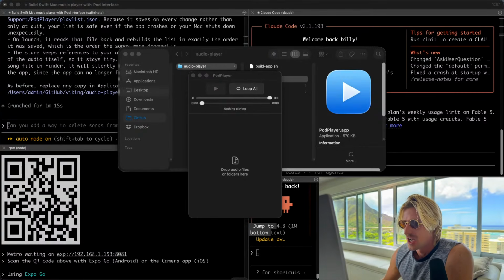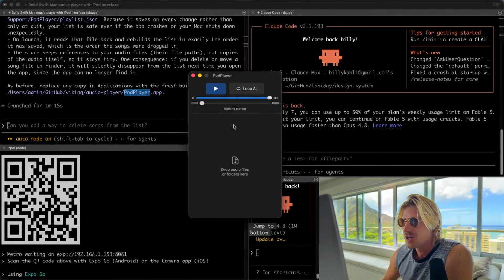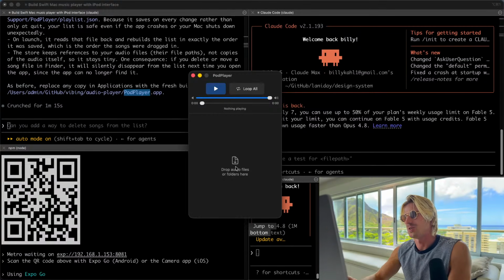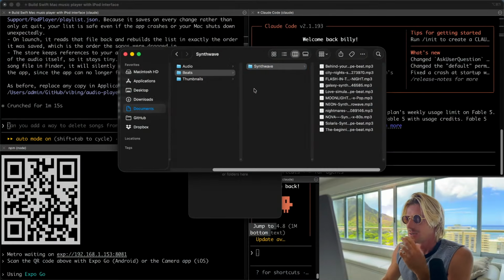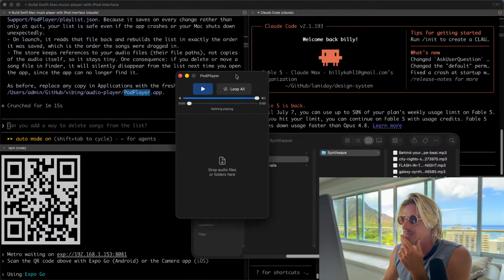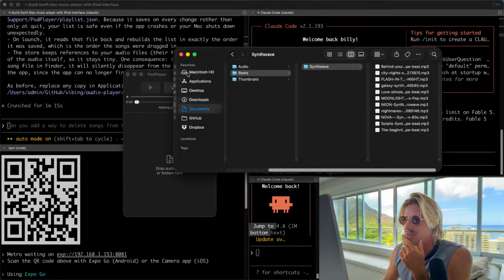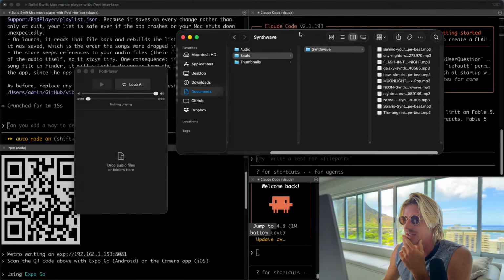But anyways, here's the thing: the player loses the files that I add. Every time I add files, and then it comes back, it shows that I don't have any more files. So really, I gotta figure out how to add those files in there. Let me just pull up the actual music files I have downloaded right now on my computer real quick. Okay, so let's check this out. Here's the player, here's the files I have.